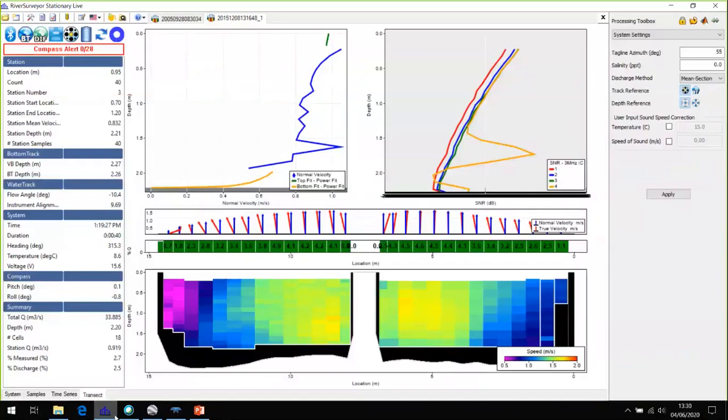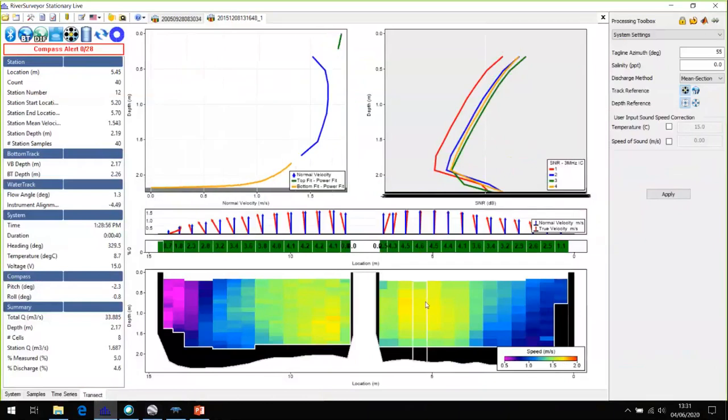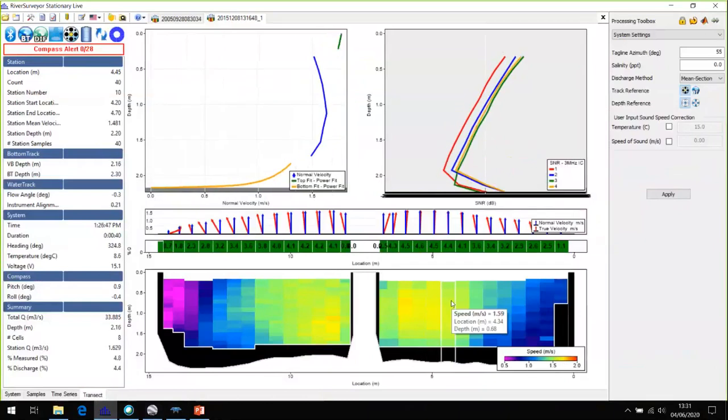So that's that data set. Are there any other interesting points or questions on this one? So on this one, what's the water speed? It's fairly brisk, isn't it? Because one thing I notice when I look at this is you see a fairly good picture of the structure of the flow. And I also noticed high velocity extending quite low to the bottom. But one of the benefits of this mode is because you're sampling for a long period of time, you're removing most of the noise from the measurement, so you do end up with a fairly clean picture of the trend in water velocity across your river.